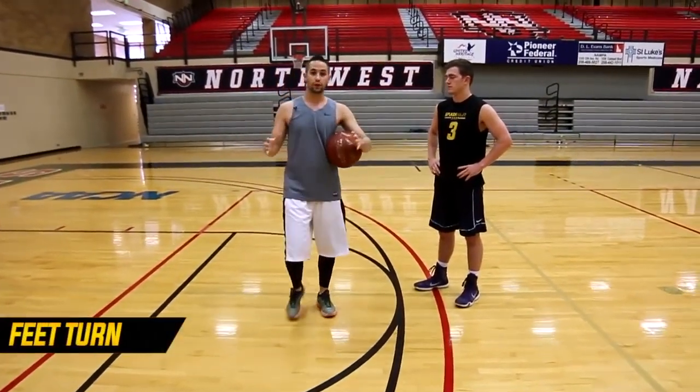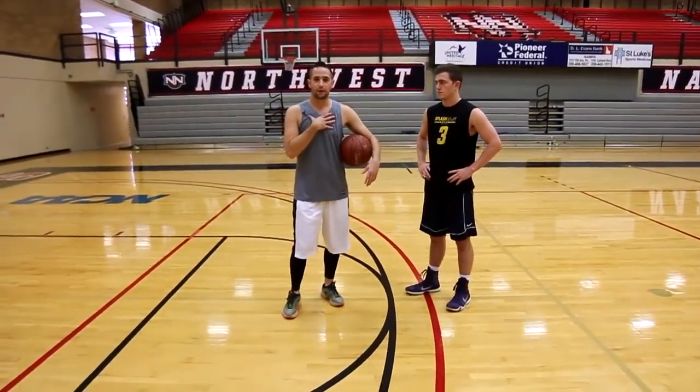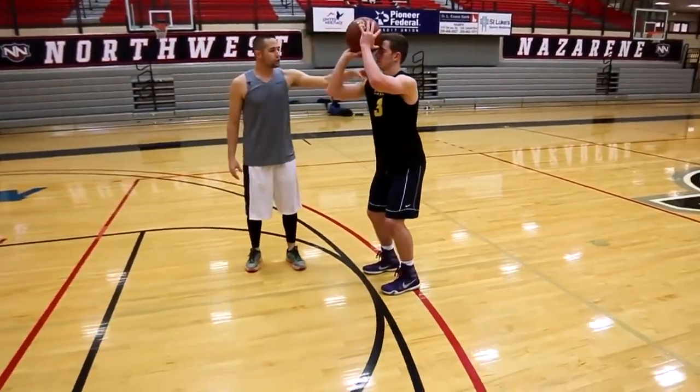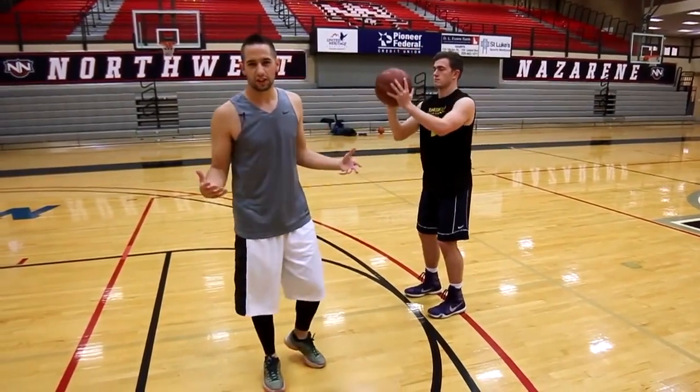Now, I know a lot of you have probably heard square up to the basket, right? 10 toes to the rim. But the issue with that is it creates a ton of upper body tension. If on the catch you get 10 toes to the rim, just like this, as you bring the ball above your forehead, generally in your shooting shoulder, you're gonna feel a lot of tension, right? Some people more than others, and every shooter is a little bit different.